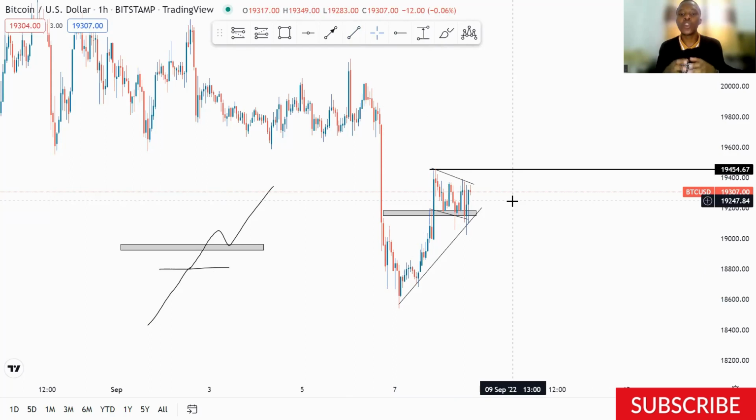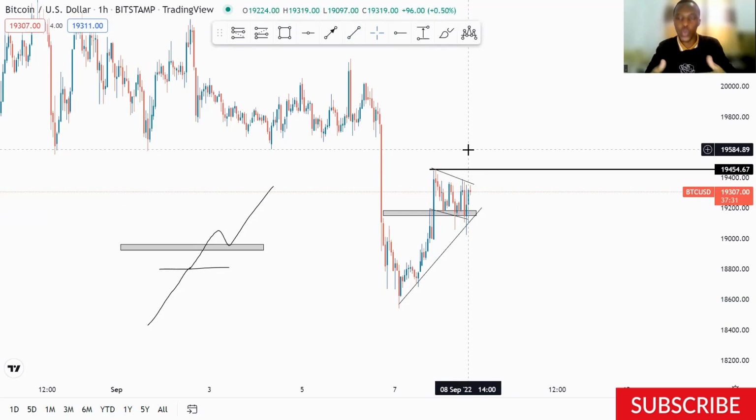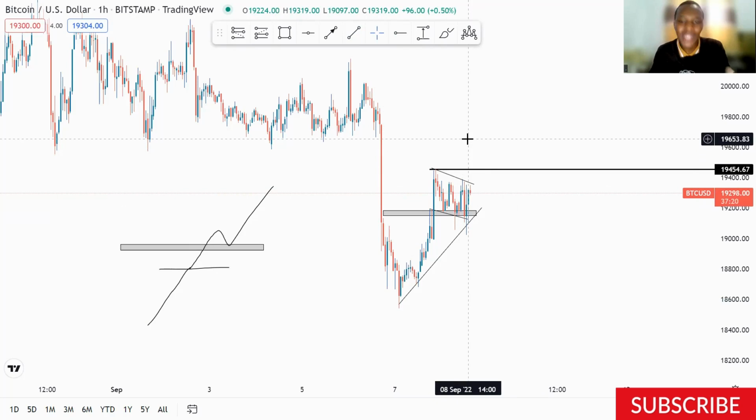So should Bitcoin outperform the dollar and indeed go to the upside, if you had set the buy stop at that price point, say 19,500, then it's going to execute, it's going to trigger you. That's the right word. It's going to trigger that position for you. And if it goes in that direction, then you set your TP. If it hits your TP, you take your profits and then you move away. So that is a pure example of a buy stop.